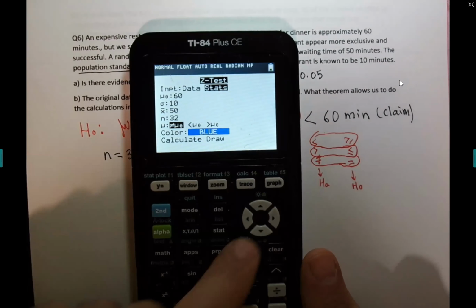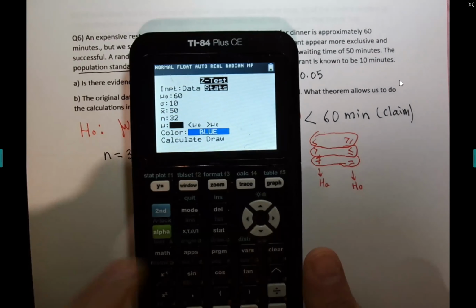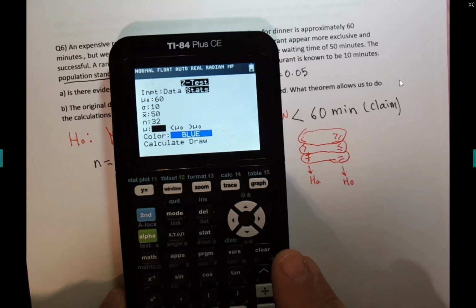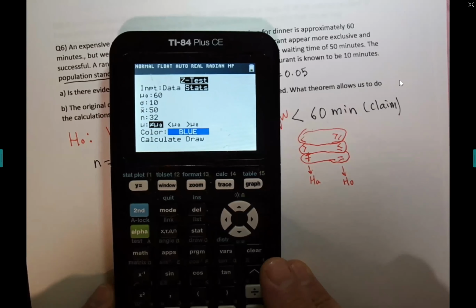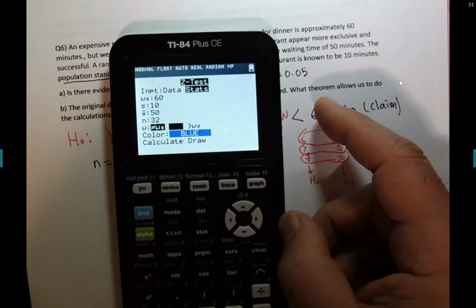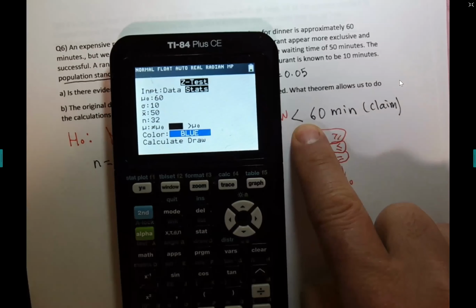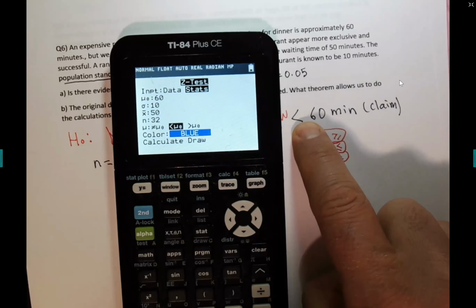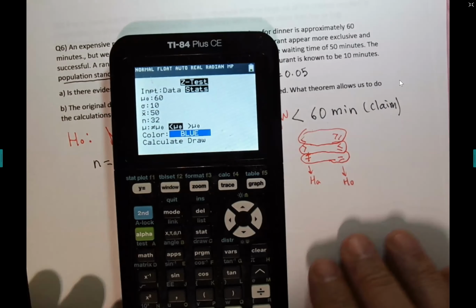And then, can you tell me which sign do I select here? First, second, or third? Second. Second, very good. Does everyone agree with what she said? It's the second one, because this is the sign in the alternative hypothesis. Even if it's blinking on the second one, make sure to select it and press enter, because it is possible that another one is selected, but you moved the cursor to that one without selecting it. So just make sure to do that.